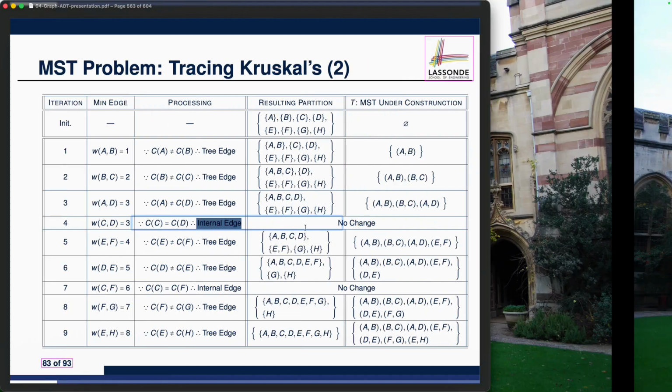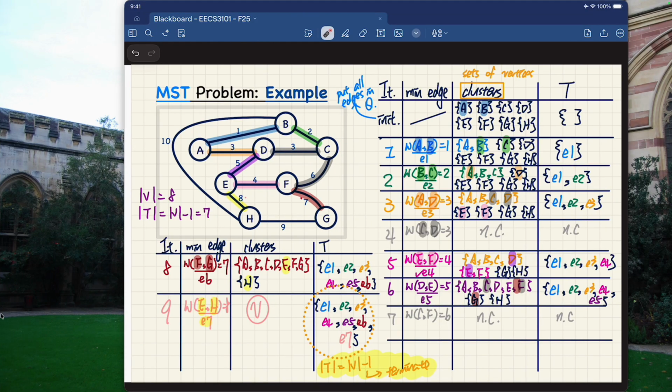Let me show you very quickly from the diagram. If you look at, let's say, BC over here, at the point we're considering BC, B and C are in different clusters. In that way, it's so-called crossing the cut, which you'll see later. We're crossing two different clusters. In that way, BC will be one edge to be included in the final minimum spanning tree. So that's case number one.